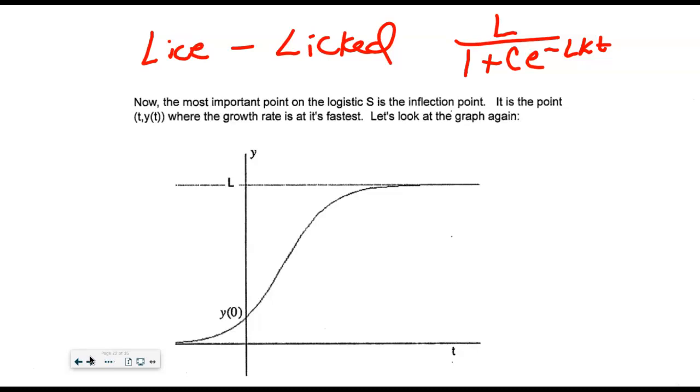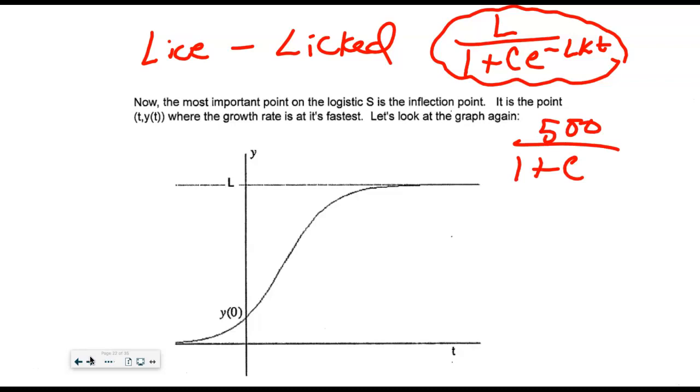Here's the bonus. Generally, because do you think most kids across the world can remember that? No. So you usually don't have to work with the model directly. You have to recognize it. So what they might do, Lindsay, is it might say 500 over 1 plus Ce to the negative 4t. Maybe this is even a 6. Represents the amount of bacteria present at any given time in this culture. What's the carrying capacity for the bacteria? 500, because you understand the model. See what I mean? So a lot of times it's just understanding the model, which is why we're putting so much time into it.